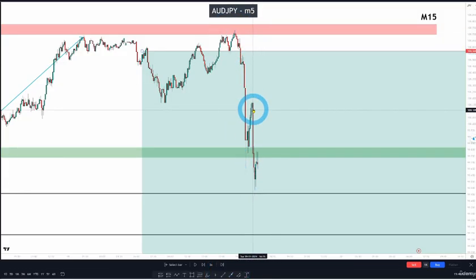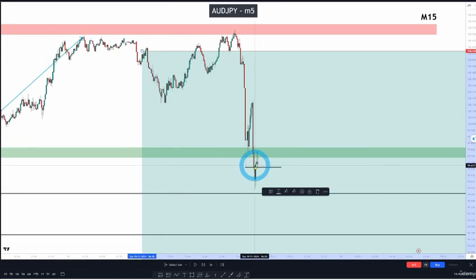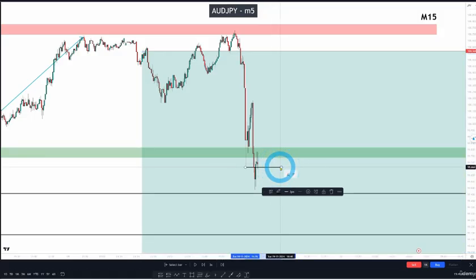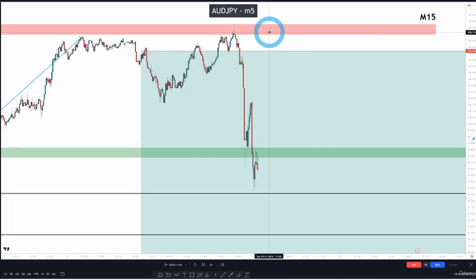Because we are having one valid pullback here and the recent low of the market right over here, right? But the market had not broken the recent low right over here yet. Therefore, at this time, with the Dow key level of the 5 minutes time frame on the top like this, we don't need to do anything, because we already moved stop loss into entry place already, and this place is lower than the key level right here. Therefore, it is safe for us to continue monitoring the market.